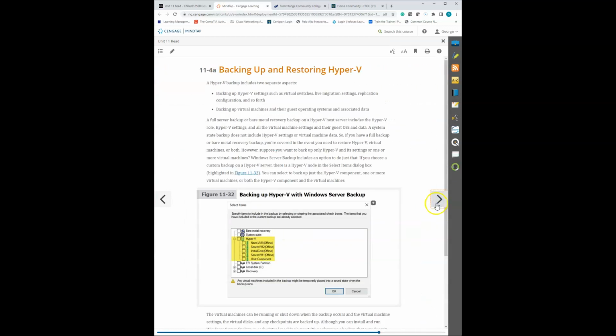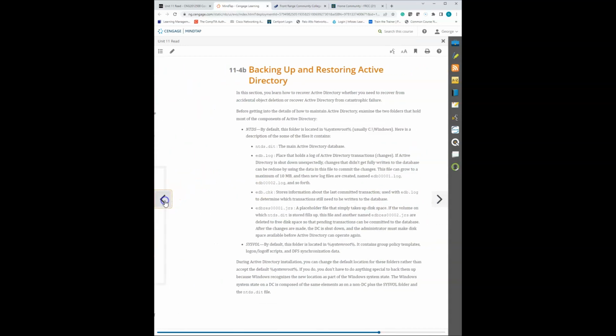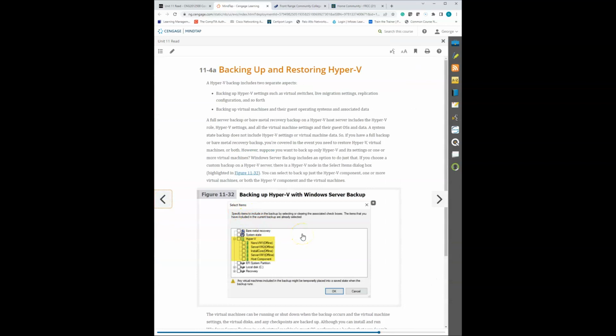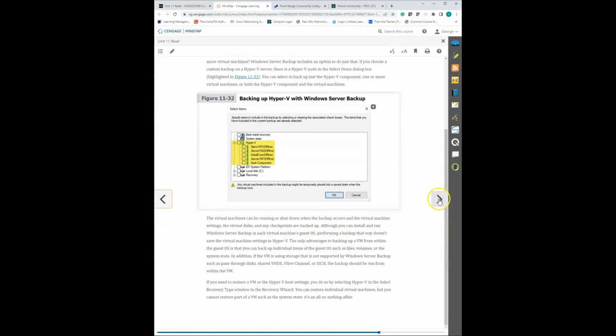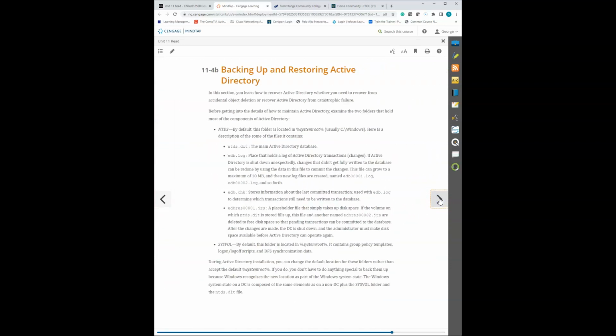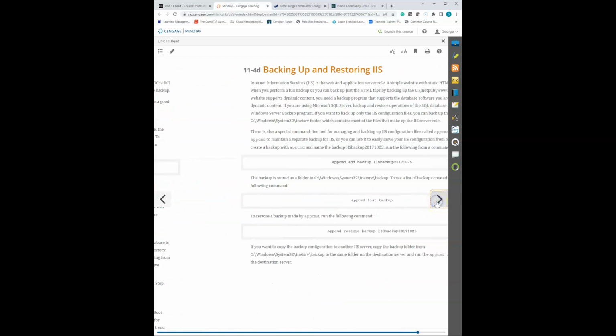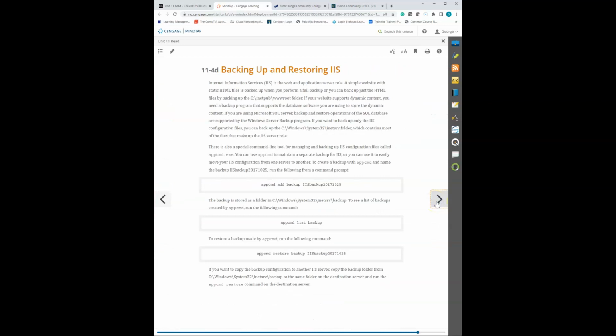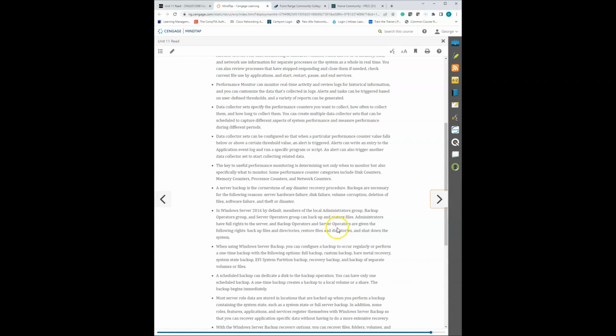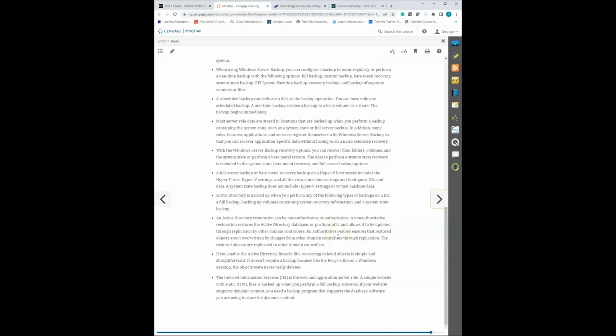So other items to look at when you're messing around with the server config a little bit deeper: messing with Hyper-V, once again on the daily, not necessarily modifying it, because we probably only modify the server or at least inspect the resource usage about once a month. Active Directory backup, in case you're hiring a lot of new people, and backing up the Internet Information Services, so if you're using it as a web page.